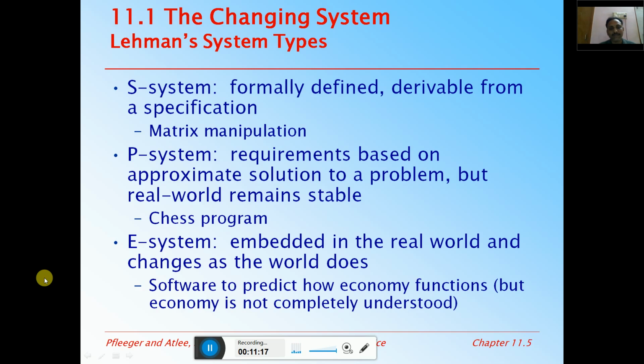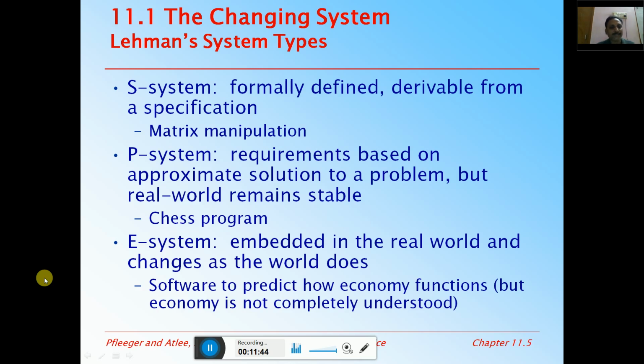Because you completely understand the problem, you have no uncertainty in the specifications, no uncertainty in the solutions, and the solutions are also feasible to implement. So there is less chance of change in S type systems. The systems which have little or no change in system evolution are called S type systems.